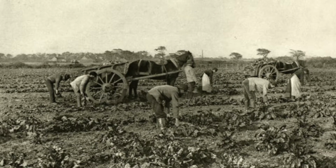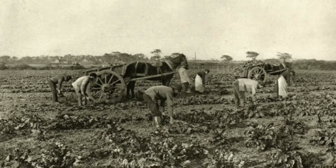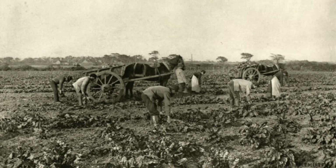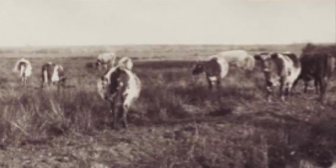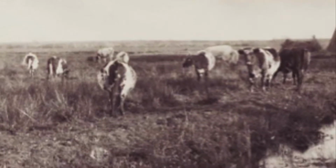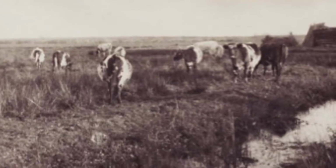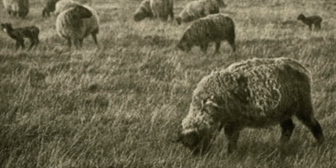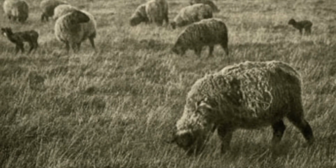Pigs are another source of revenue, the gaunt, thin-flaked Norfolk breed wandering over an old turnip patch being a common sight. Pork is, in fact, one of the staple foods of the Norfolk peasantry. Nearly all the farms possess a few head of cattle, the Shorthorns being the favorite breed throughout Norfolk. The breeding of cattle is occupying the attention of Norfolk farmers much more than formerly. All these farmers, too, have their sheep, and many a beautiful pastoral with cows and sheep is to be seen as one sails through the district.